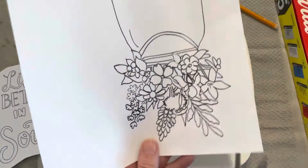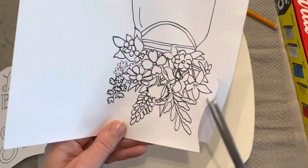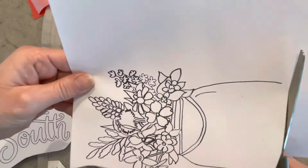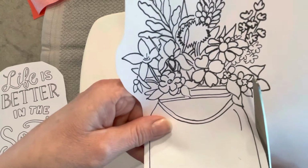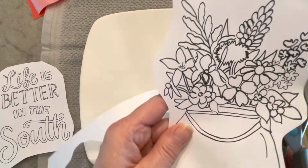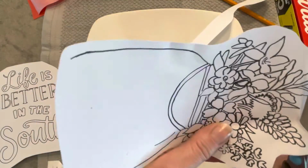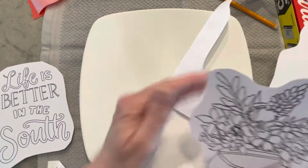So the first thing you want to do is you want to cut out this excess. Now, don't cut right up around everything. You want a little spot to handle. Plus, it was not copied center onto this plate or onto the page, so I don't want to have that page sitting there looking awkwardly lopsided. So cut everything out neatly. You do want to have just a bit to be able to grab as you're working around things, okay?